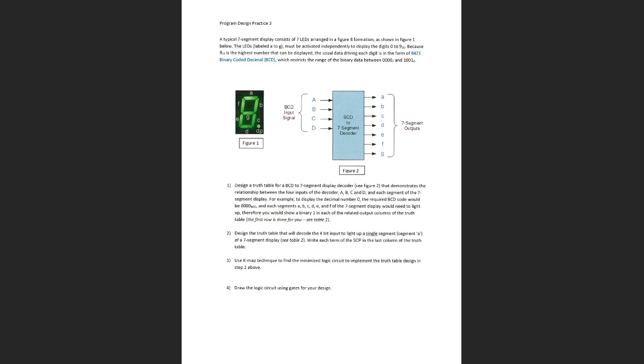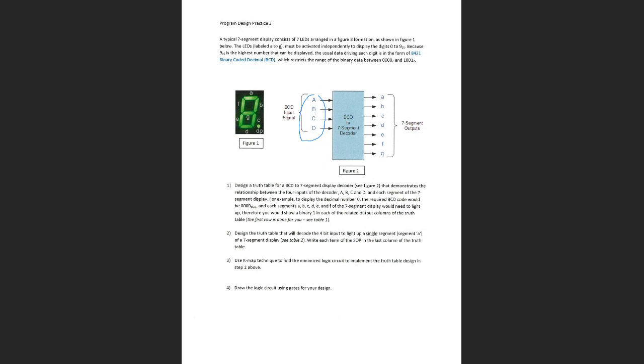The way this works is, if you look at figure 2, you put your BCD number over here. So maybe I'll put number 9. Number 9 would be a 1 0 0 1 in binary. I've got to use 4 bits. Let's say I used a 2. A 2 would be a 1 0 in binary, but I'd have to show that as 0 0 1 0. So the first rule is, to use BCD, you have to use 4 bits. If your binary number calls for fewer than 4 bits, you just put leading zeros in front of it. You've got to have 4 bits.